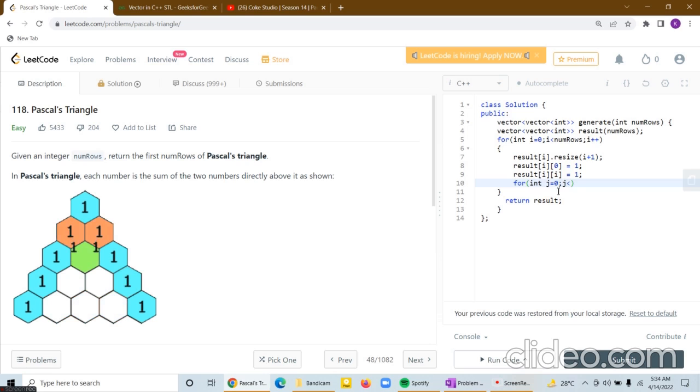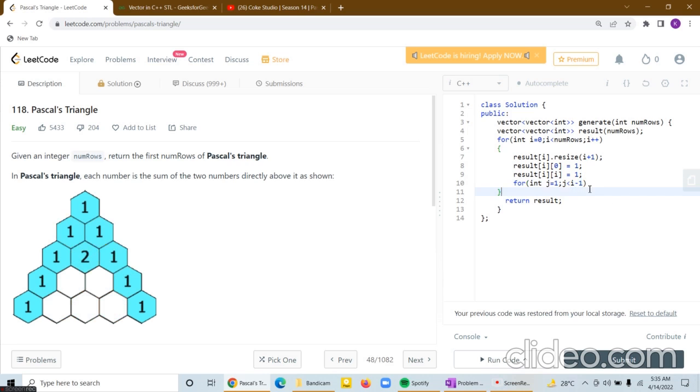J will start not from 0, because we have already initialized the first and the last element of every vector array of each row. So we need to start it from 1, and we need to end it at I minus 1.